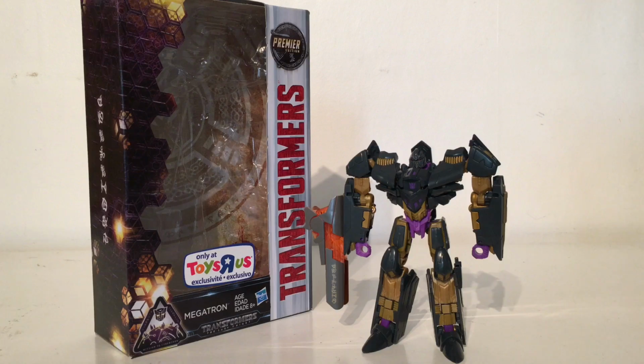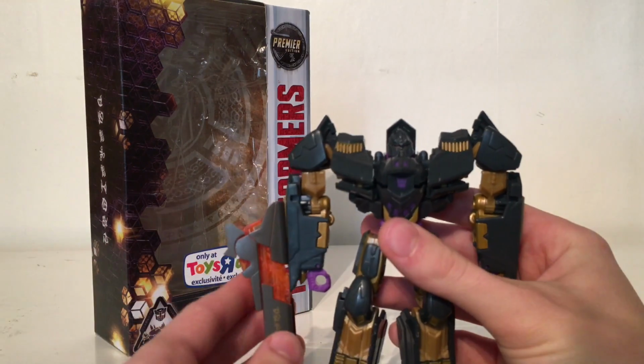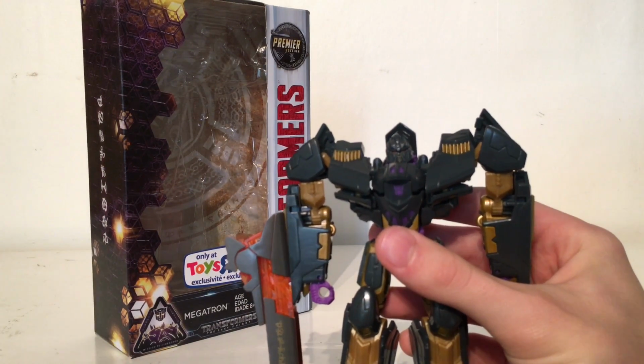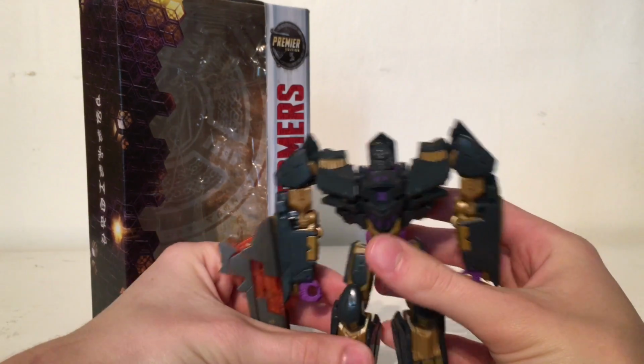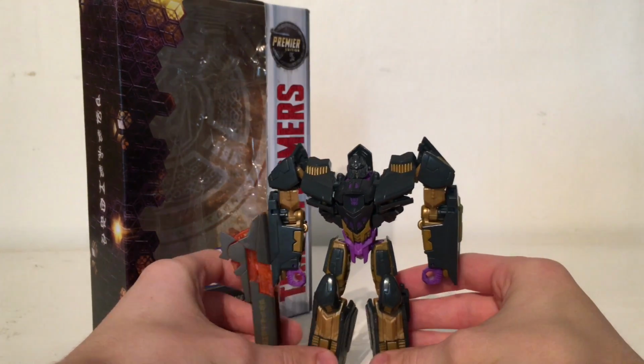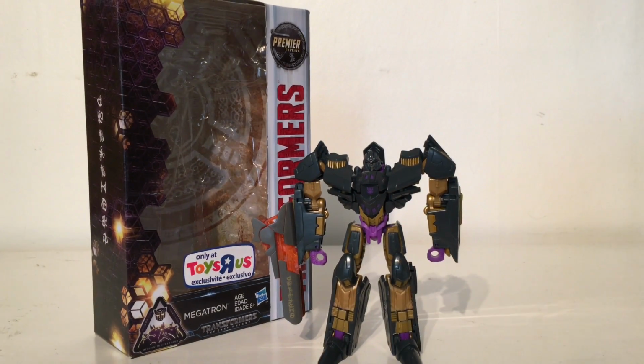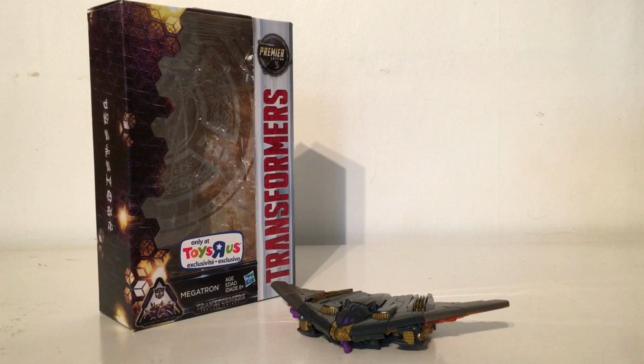So my personal thoughts on this is that it's actually pretty good. I'm glad that I definitely picked it up. However, it does not represent an eye-for-eye representation of the Last Knight Megatron, which I don't believe it was intended for. It definitely has some of those Megatron elements, such as the larger fusion cannon, and the face is undoubtedly based on the Last Knight version. So if you're not too bothered about accuracy, I highly recommend that you pick it up merely for the robot mode. So without further ado, let's get Megatron from looking like this to looking like this.